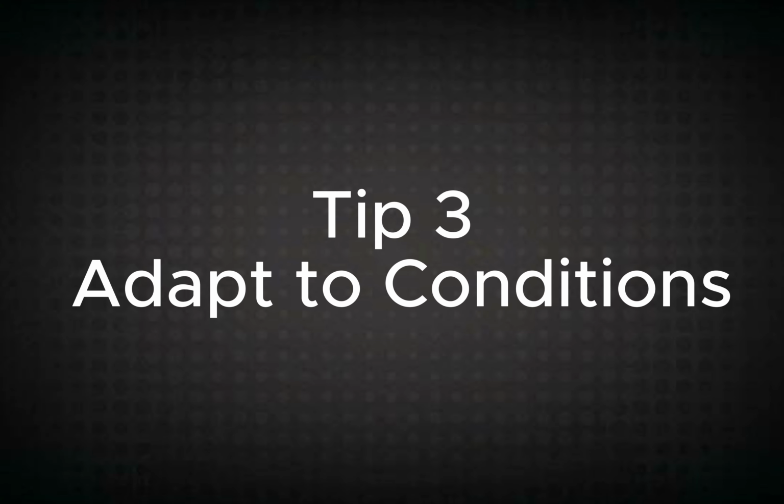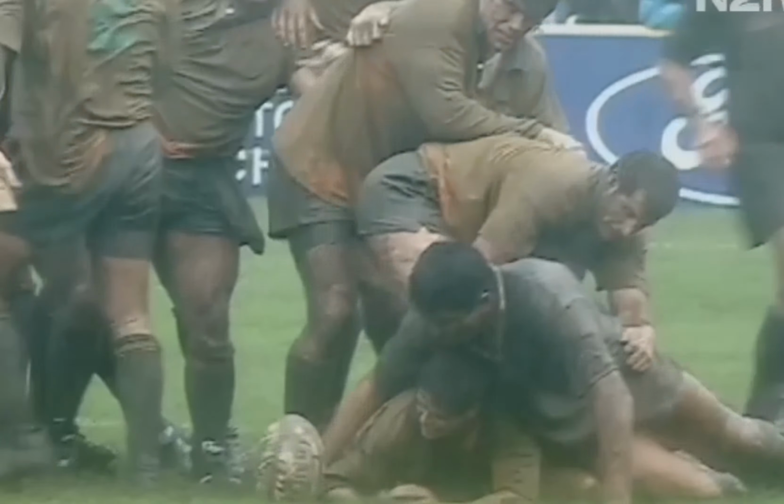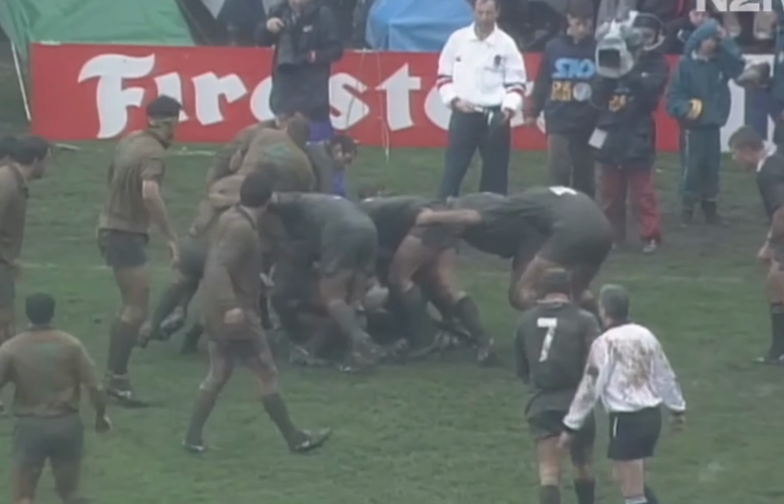Tip number 3, adapt to the conditions. Now, the weather can completely change how we're going to defend the line out. I like to have my players have a separate playbook for certain conditions, so they know exactly what to do, whether it's windy, whether it's rainy, whatever's happening, how we're going to change our defensive style, defensive system to best defend in those conditions. Having a clear plan can give you a huge edge.